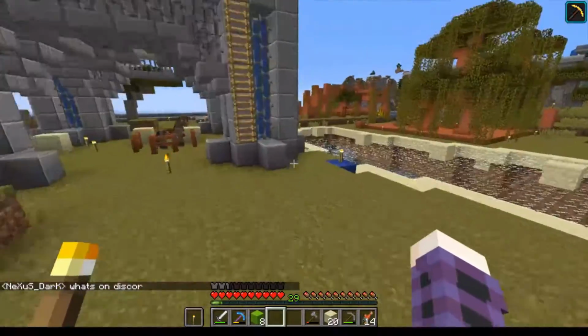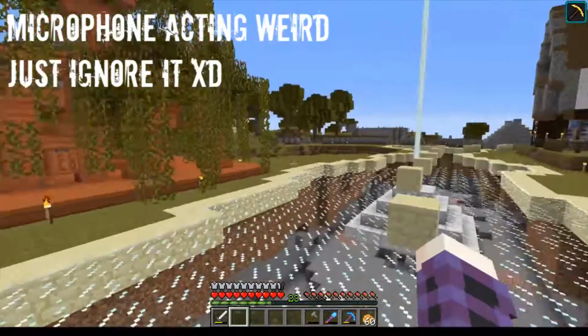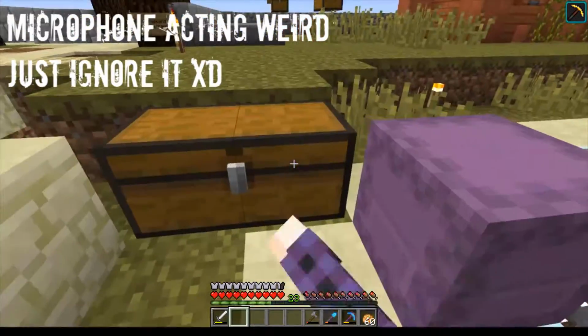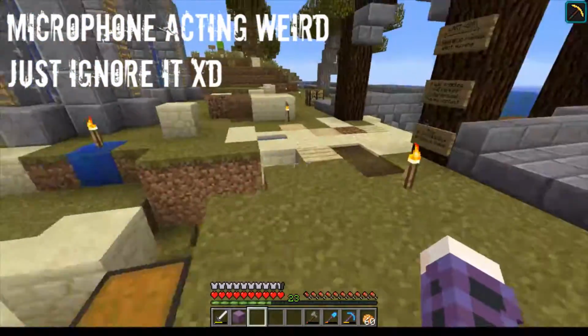There probably will be one in between those areas, and yeah, I need to start working on this thing because we got a lot of work to do. I've taken a trip to the mining desert and I've gathered a lot of sand and sandstone. And now we can start working. So I'm gonna pick this shulker box up, and there's two things I want to show you.